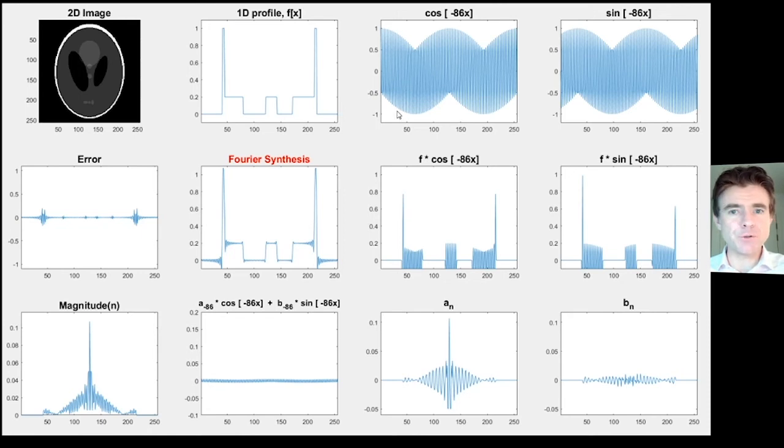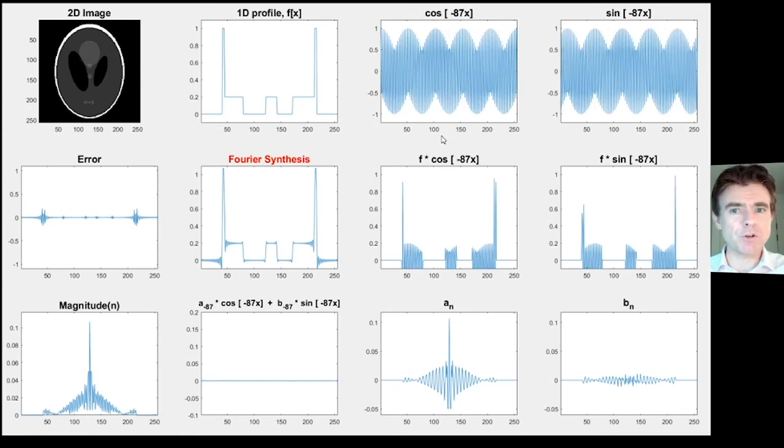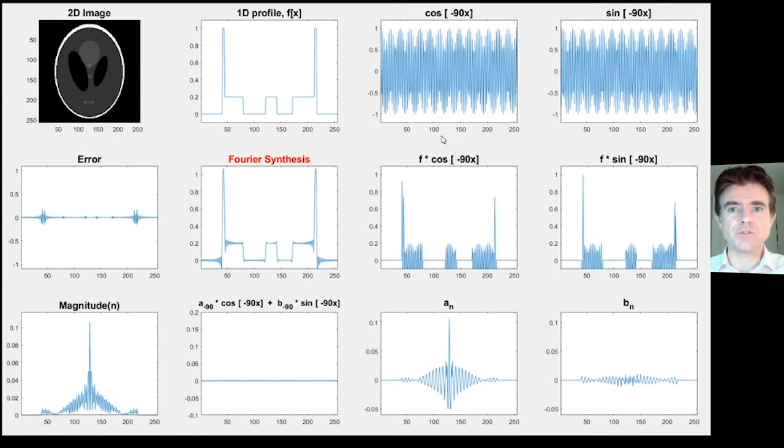You should also see the logic in why, for the higher frequency components, the coefficients tend to get smaller, though not exclusively. That's because the high frequency components are going up and down very rapidly for the cosine and sine. If a function is more or less flat or only slowly changing, you're adding and subtracting very quickly adjacent parts, which end up with small net contributions. In the limiting case of a completely flat function, if you multiply that by a periodic function that's positive and dips negative, you'll end up with a zero result. As we get to higher and higher frequencies, we get smaller and smaller coefficients. Generally speaking, that's the general trend.